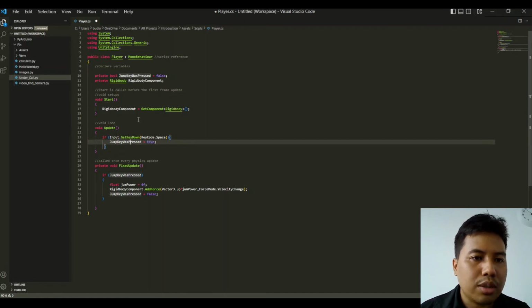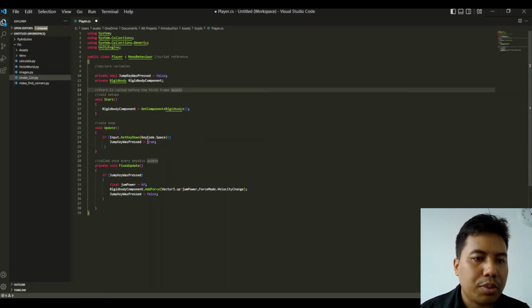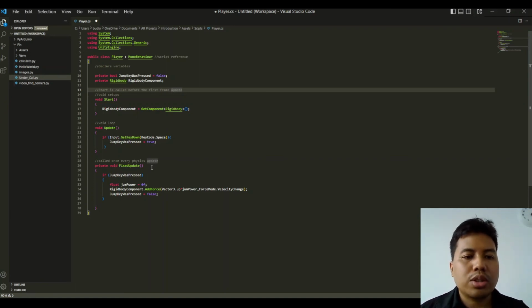It's just a boolean, true or false. This is the jump key was pressed. Then we make another function called private void FixedUpdate. It is called once every physics update, so every frame it will just be called one time, so that there won't be any duplicates.